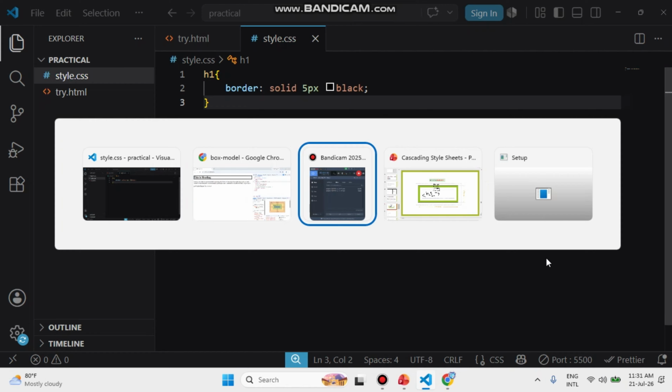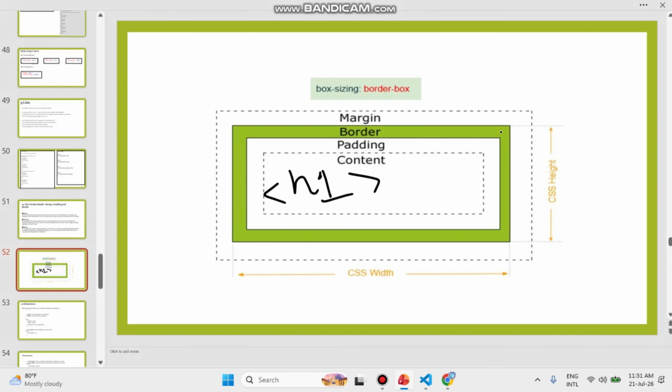So what I did right now, I have the content and I just applied the border over here. Now see, outside the border we have the margin, and inside the border we have the padding. Listen properly to what I am saying. I took one h1 content and applied the border to it.